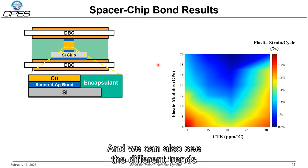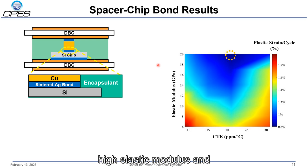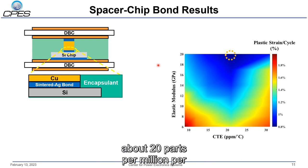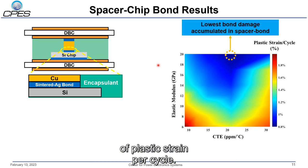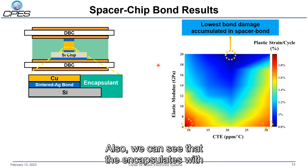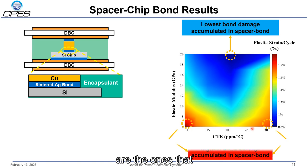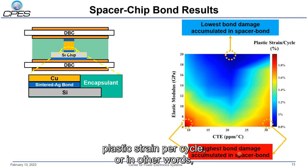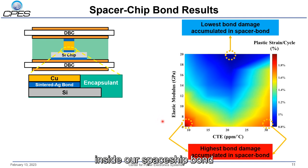And what we can also see is a different trend emerge, where the encapsulants with the high elastic modulus and a CTE property of about 20 parts per million per degree Celsius are the ones that actually produce the lowest amount of plastic strain per cycle, and therefore the lowest amount of thermomechanical bond damage accumulated in the bond during the cycling profile. Also, we can see that the encapsulants with a low elastic modulus and a very low CTE property or a very high CTE property within this range are the ones that produce the highest amount of plastic strain per cycle, or in other words, the highest thermomechanical bond damage inside our spacer chip bond during a cycling profile.